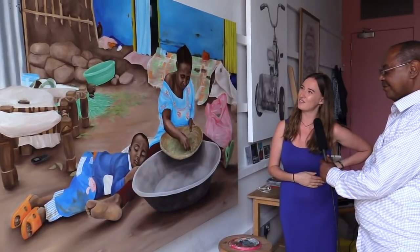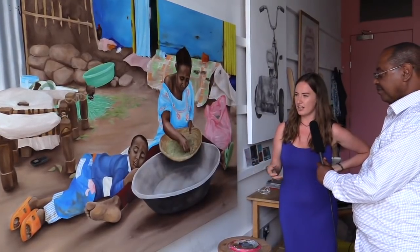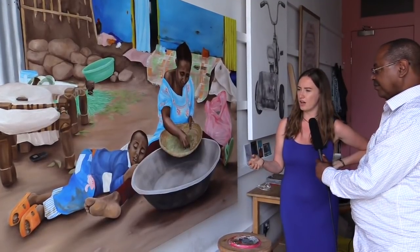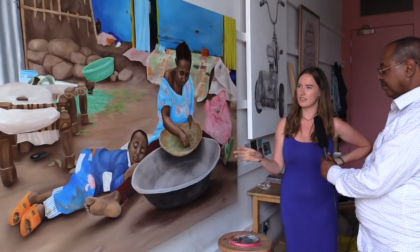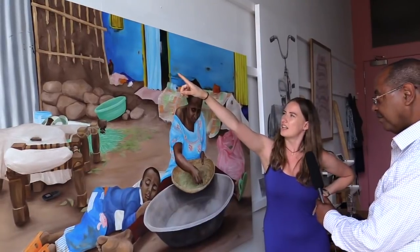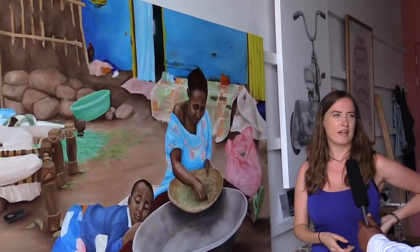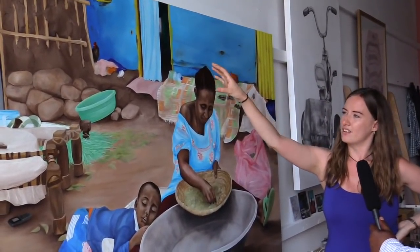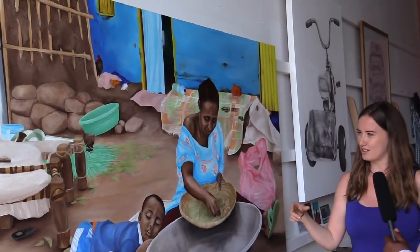But this painting is part of a collection, I guess, of works to do with how I spend my time when I'm in Lalibela. But they all link together. So this scene here, this chair, is the chair that Yabsara was sat on when I first painted her, and that is the room that I first painted her in. So all the paintings will have something that connects into the next painting.